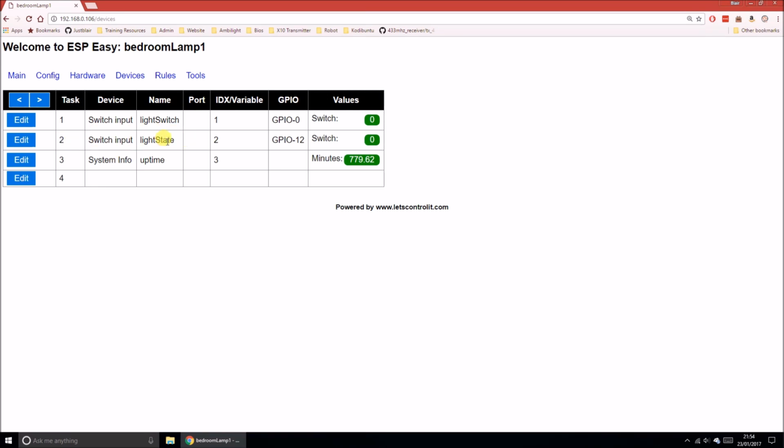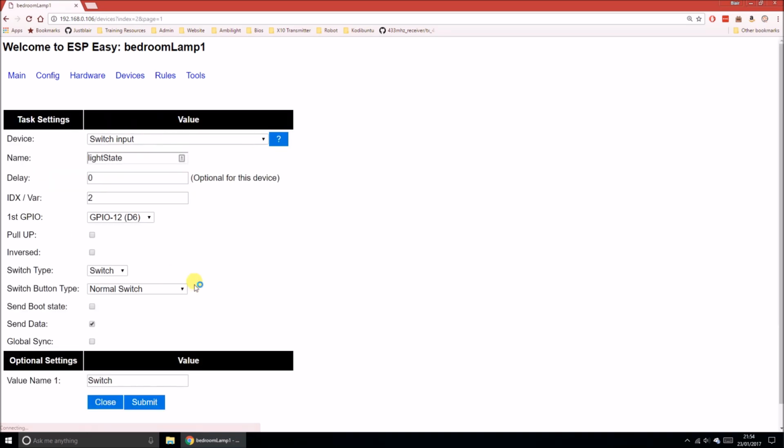Looking at my other devices, the next device I have is called Light State. Now, Light State is attached to GPIO12 on the ESP8266 controller, and that's the same pin that the relay is attached to inside the device. Now, what I use Light State for is to check to find out what state the relay is in at any given point, because when I press my push button in the front, if that relay is switched high, that means the relay is active, then I want to flip it so that it switches to low. If the relay is currently sitting in a low state, I want to flip it so that it goes to a high state. So this has just been used to control that.